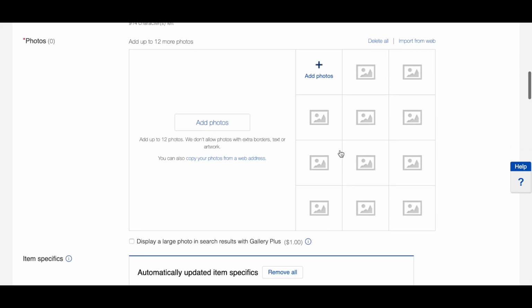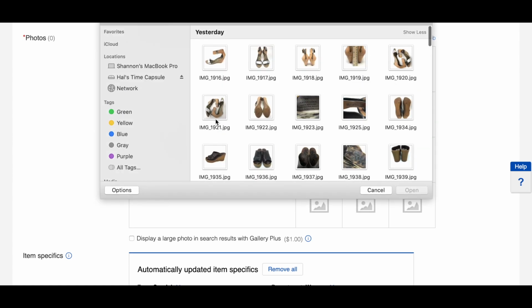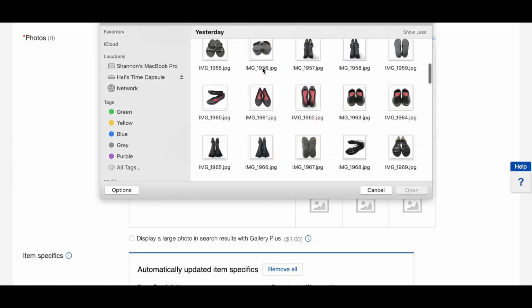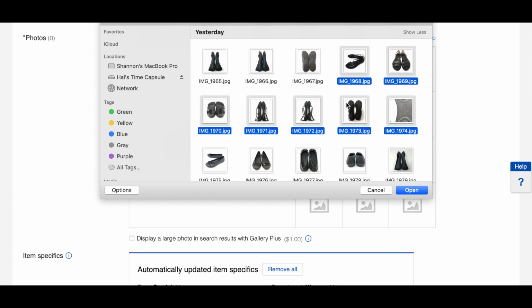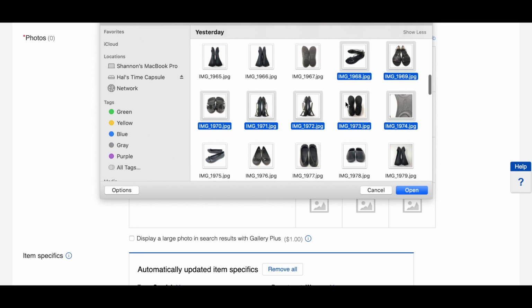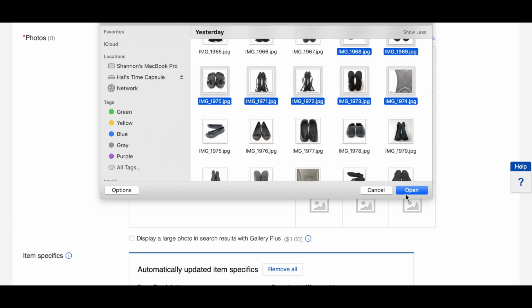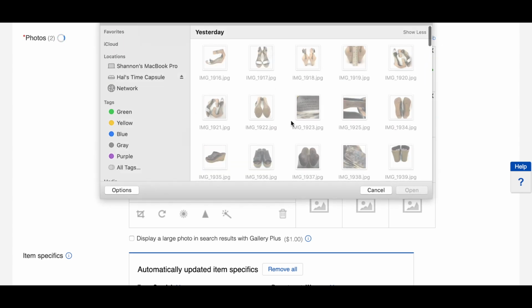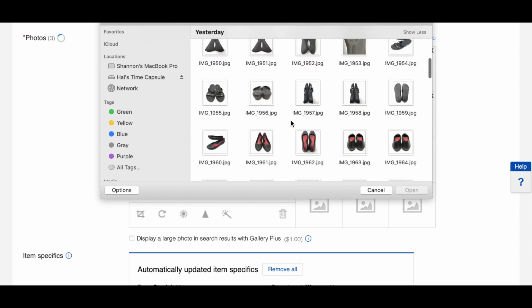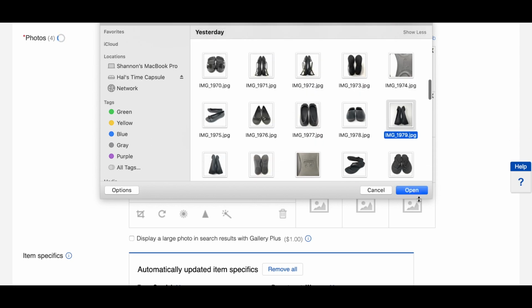And then we're going to go to pictures. Computer. I take my pictures on my phone, I airdrop them right into my computer, so they're in my downloads folder, and I generally put them into my computer already photo edited if needed. So let's click open. I am going to show you really quickly. I do have a photo here that I would have brightened up, and I do want to show you how to just use that photo editor really quick. It's really not rocket science, but I'm just going to show it to you anyway.